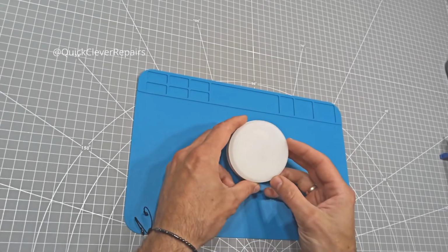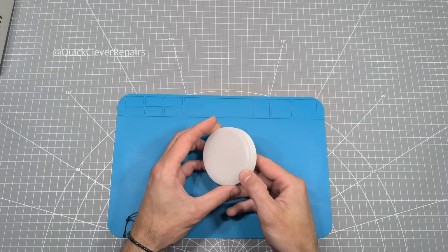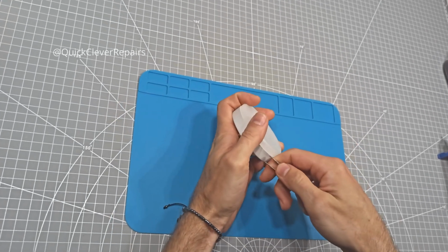Hey everyone, today we're going to do something cool. We'll turn a regular GX53 LED lamp into a handy portable light. Let's get started. So, here's our lamp for today's project.